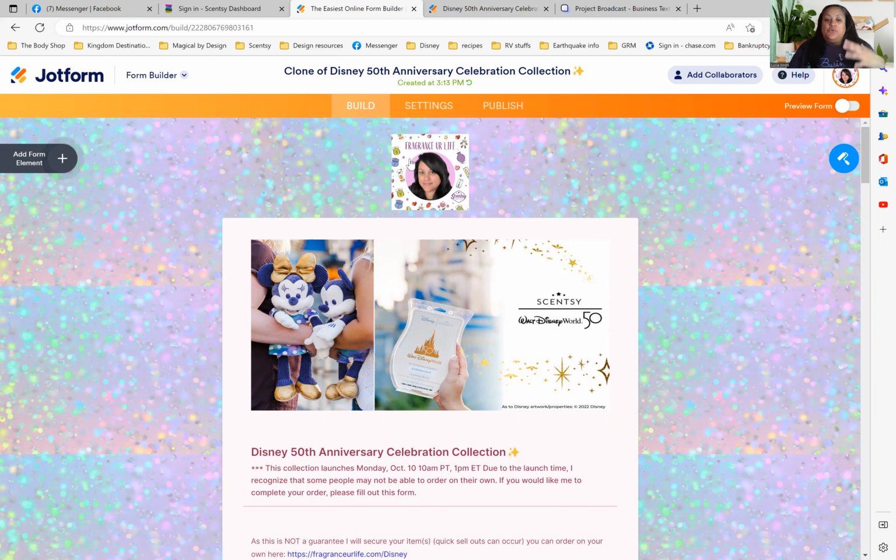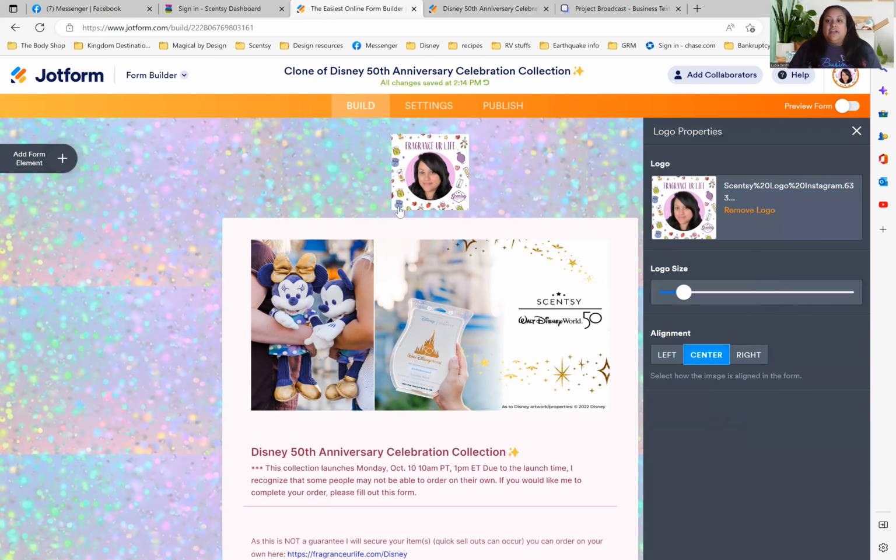You want to make sure that you go through all of the information and that it's your individual information so you're not sharing someone else's. So as an example, this has my logo here at the top. You can keep this here, take it out, what have you. If you can see on the right hand side, when you click on it, it'll open up a menu on the right hand side to make any adjustments that you might need to make.